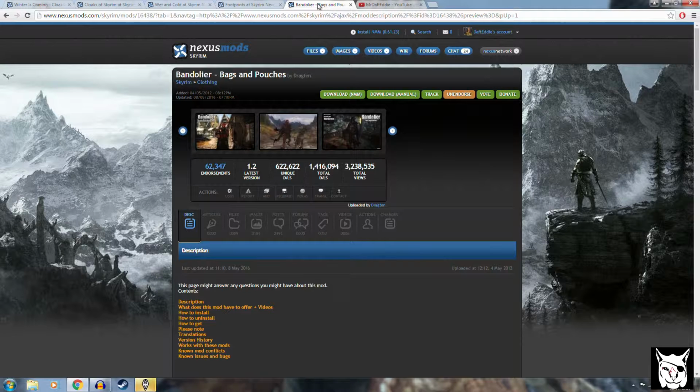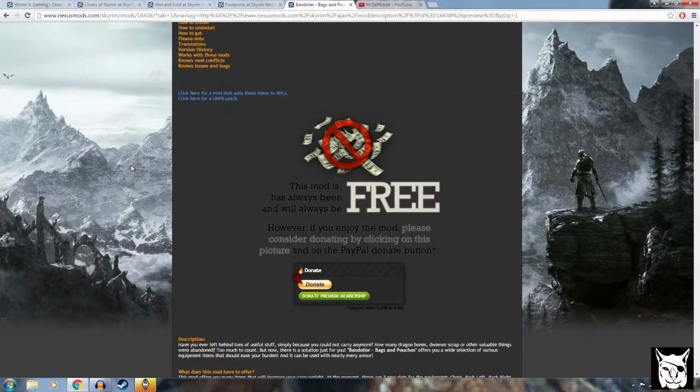And the final one for today, and it may seem a little bit weird I've put this in here, but there is a reason behind it, and the mod is Bandoliers, Bags and Pouches by Drag10. The reason I've put this here is, as we are going to be adding Frostfall, a mod that for your own survival recommends that you have a tent and logs for making fires and an axe for chopping down trees and several other bits and pieces for survival. The more you can carry the better, and having all your bags and bandoliers ready in advance is a good idea.